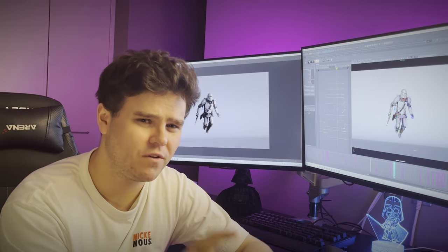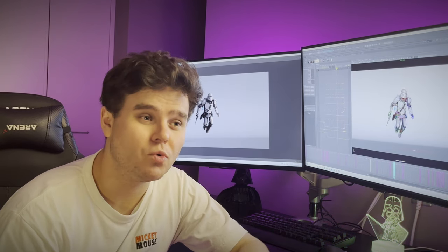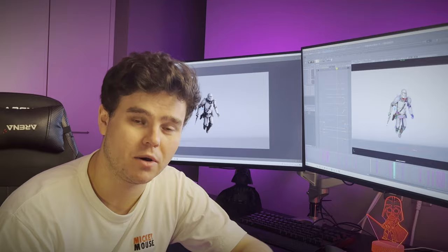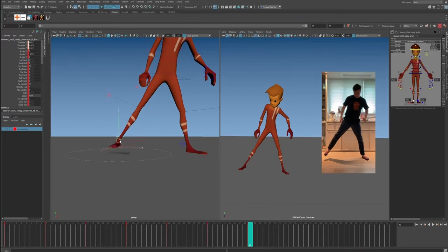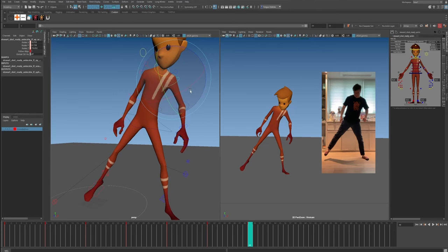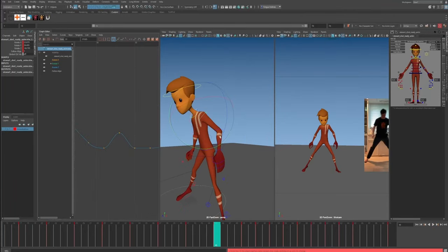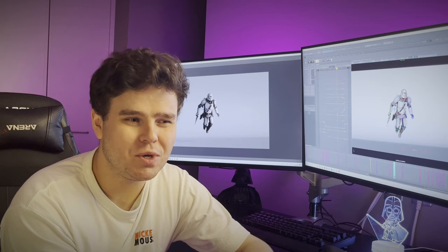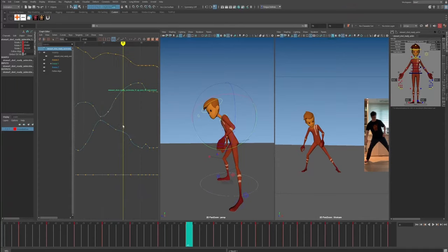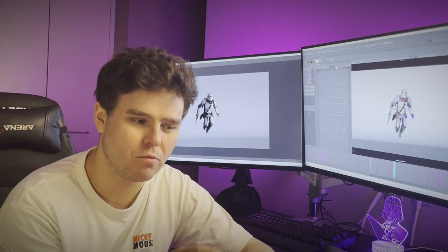You need really good video reference for this — don't use your first take. Spend a few hours making good reference, then block out quickly in about an hour. If I'm told to make massive changes, I haven't wasted much time. The reason I call it spline blocking is because even though I'm animating on eights, I want to do it with auto spline or spline turned on — seeing the timing at this stage lets me make really good iterations. After the eights I stay in spline, go to fours, then twos, and ones when needed.